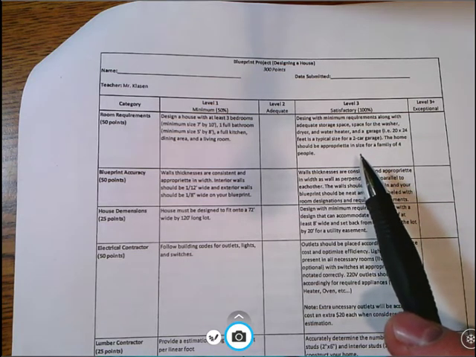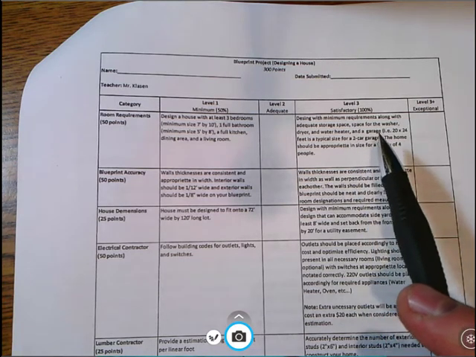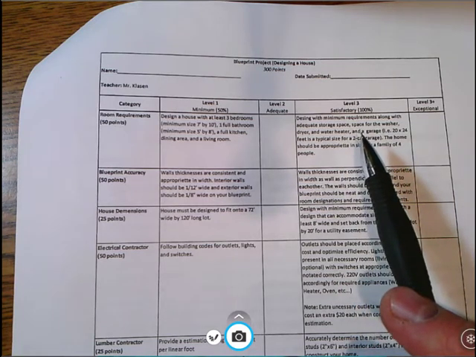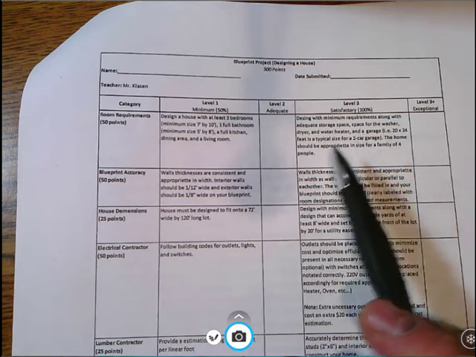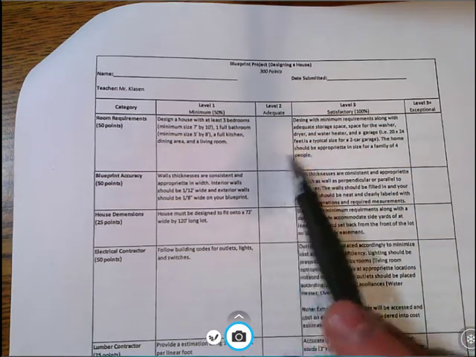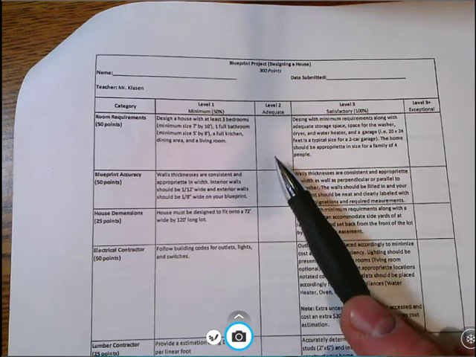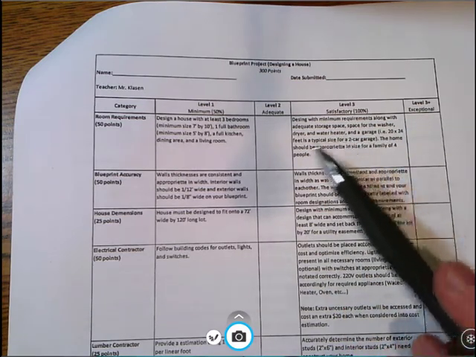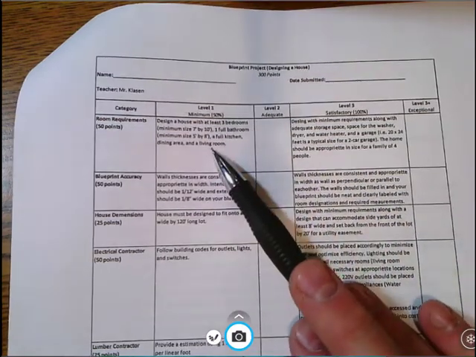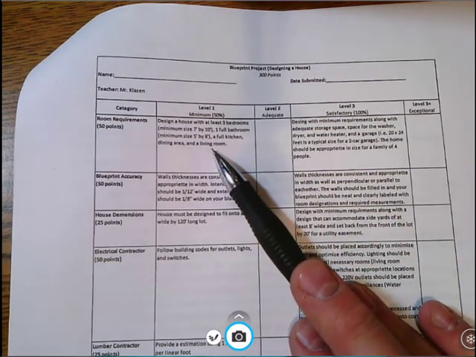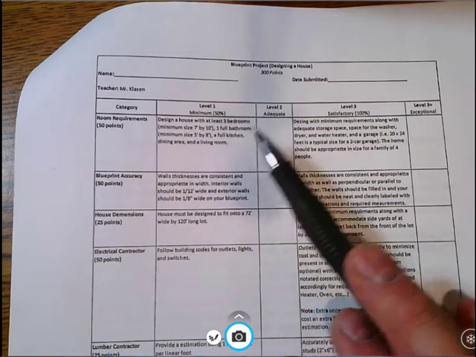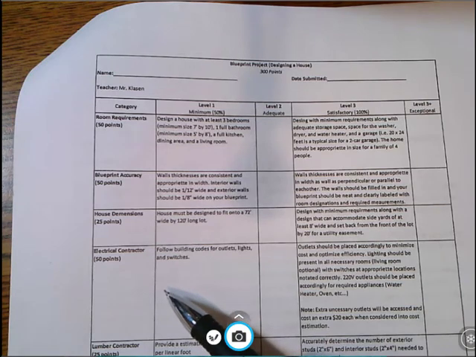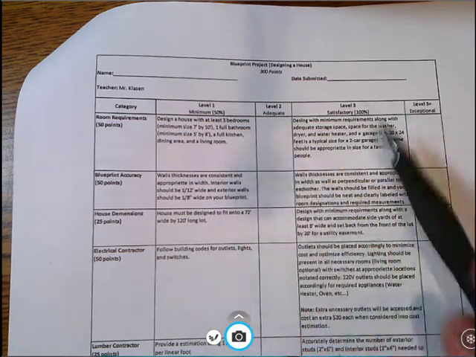So, if you forget to include a garage or a space for your washer or dryer, that would just bump you somewhere in the level 2 category instead of level 3. So you got to meet everything for level 3 to get 100%, and you got to meet level 1 to get any points. So I'm not doing any 25% or 10%. You have to get level 1 or nothing. Just kind of like what BPP 3 was, but a little bit more of a scaled rubric variation here.